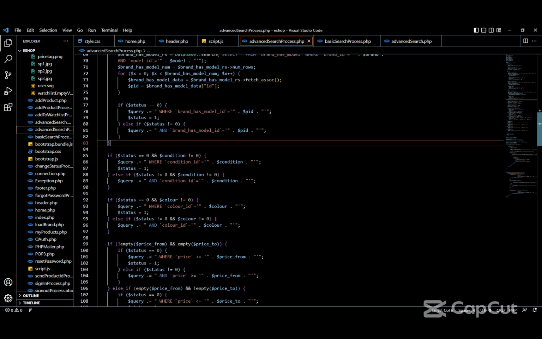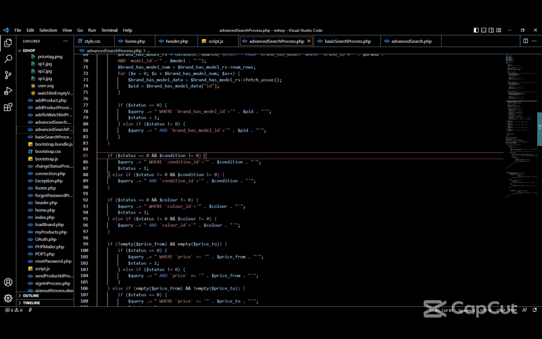Similarly, we have another if block for our condition where we have concatenated our basic query which we showed earlier in this video, and we are searching condition ID, and we make the status 1 since the status is 0 here. And if the status is not 0, then we take our condition ID and find it directly.